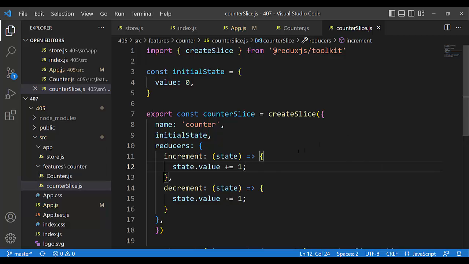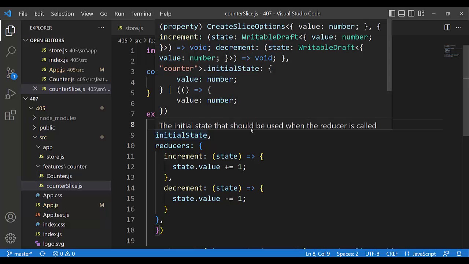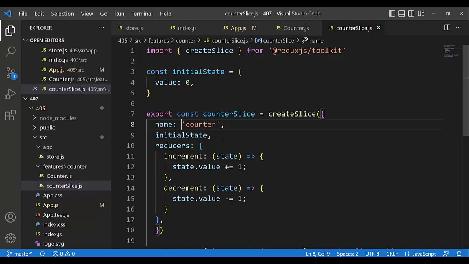and that object always has a name for the future reducer, and we named it counter. You can look at this: it is in quotes, name counter, it is a string.